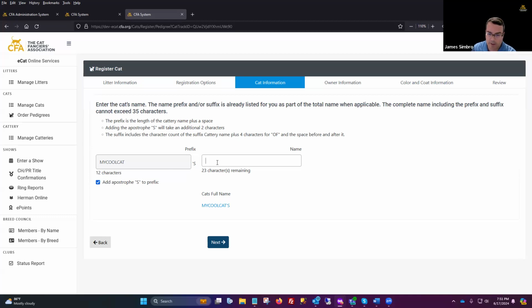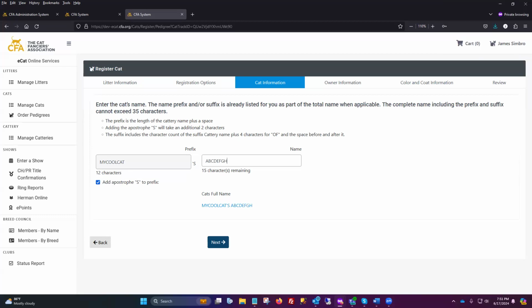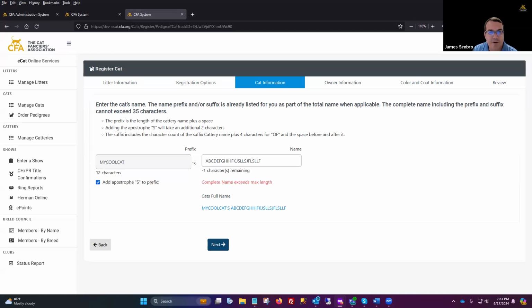So this will do a countdown of the characters until you hit 0. And if you go over, it will warn you and say you've gone 7 characters over the name length of 35, and you can back that down to exactly what you want.